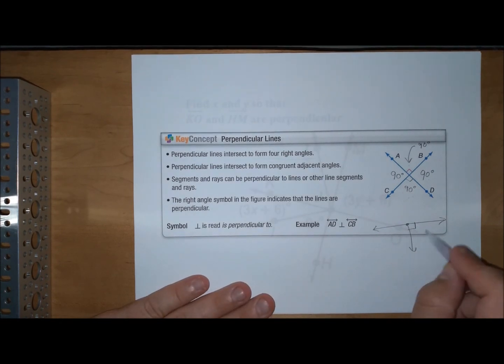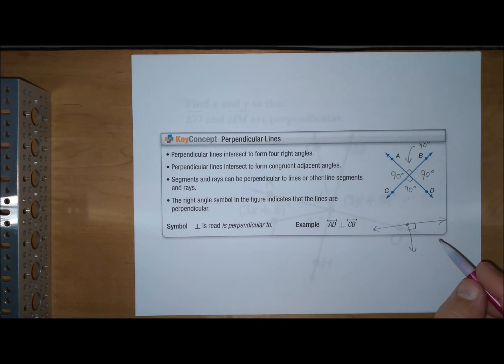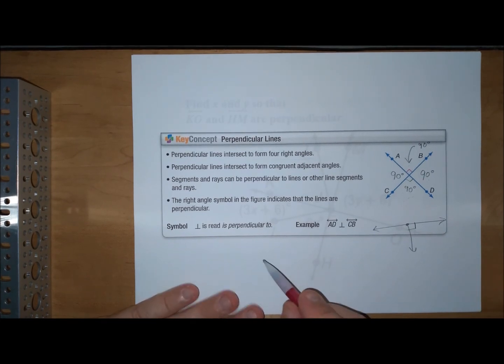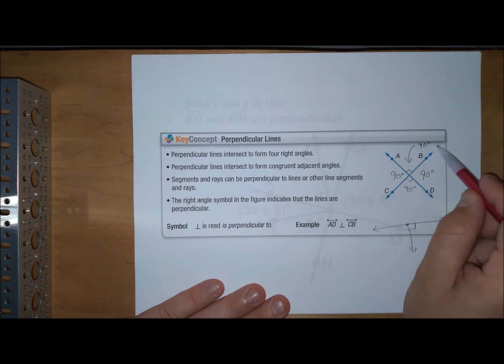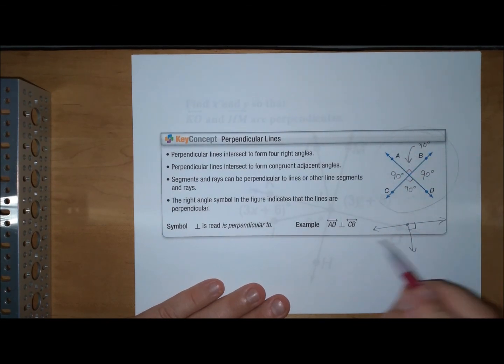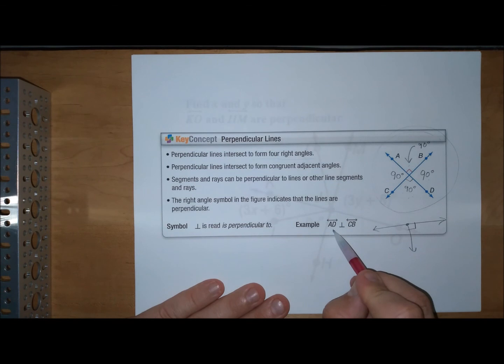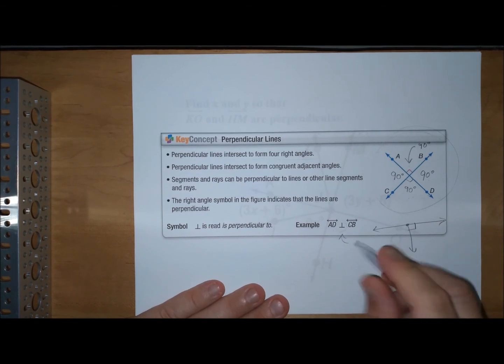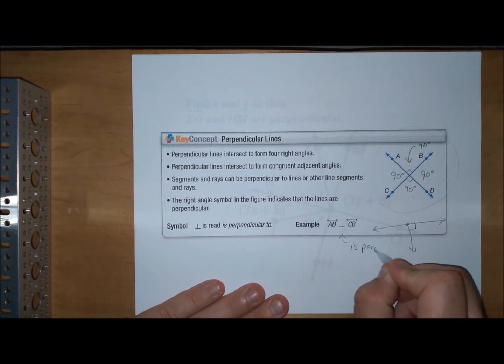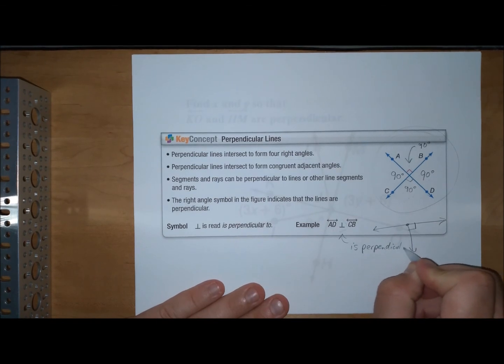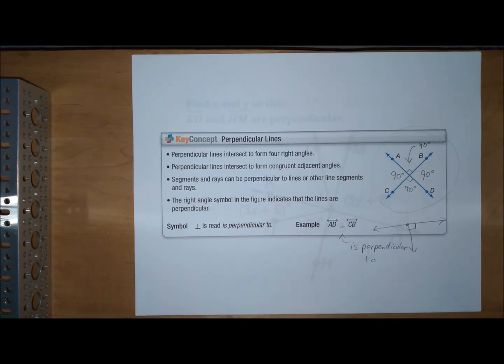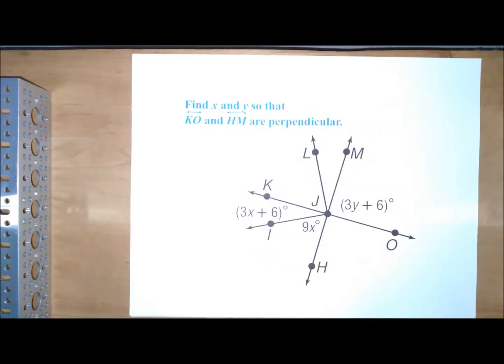And of course, our right angle symbol is here, but in a word problem you might also see it written describing this diagram. This says that line AD is perpendicular to line CB. Line AD is perpendicular to line CB. So when you see that symbol, that upside down T, read that as "is perpendicular to." Okay? Good, let's try some examples.